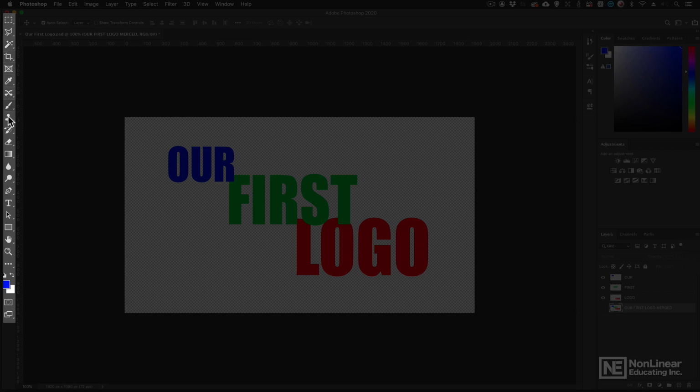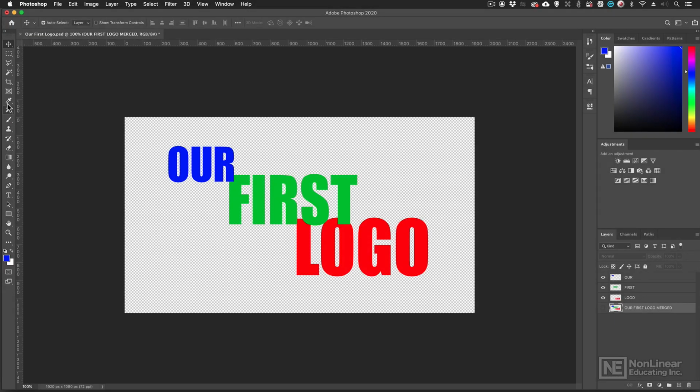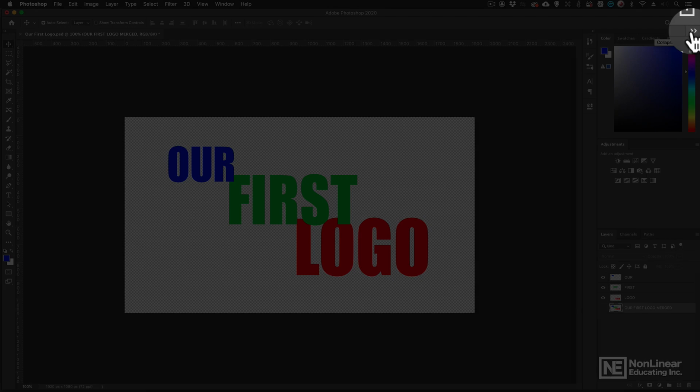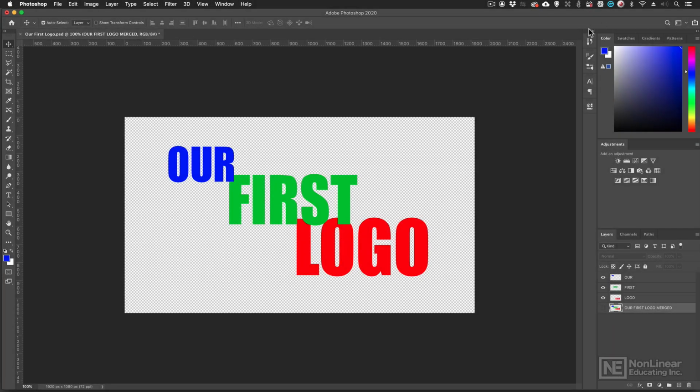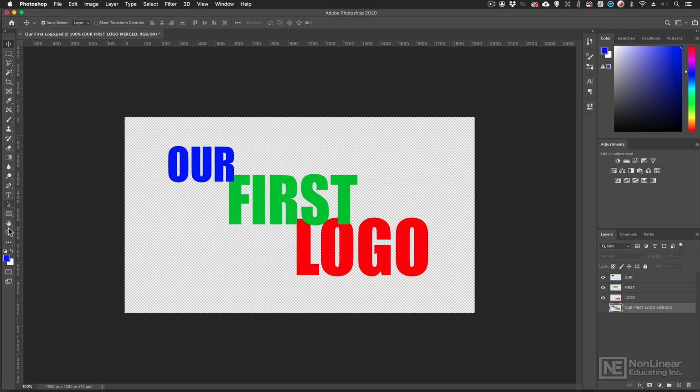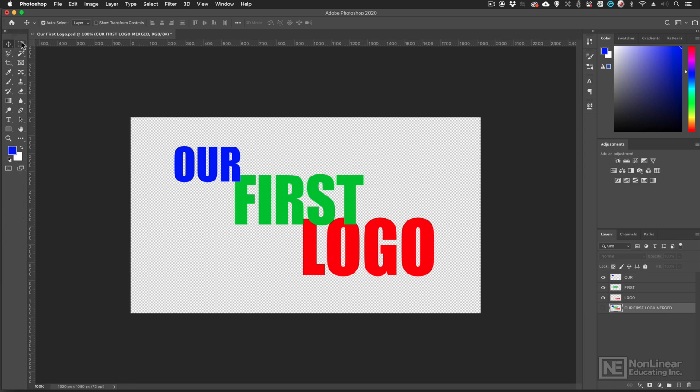Now, what's important to keep in mind with a lot of these windows is you'll notice a little double arrow here at the top. I'll point one out here, I'll point one out here, and I will point one out over here. These little double arrows give us the ability to expand out any particular window. You'll notice now by expanding that window out, we don't have all the tools in a single line. They're actually broken up over two columns.